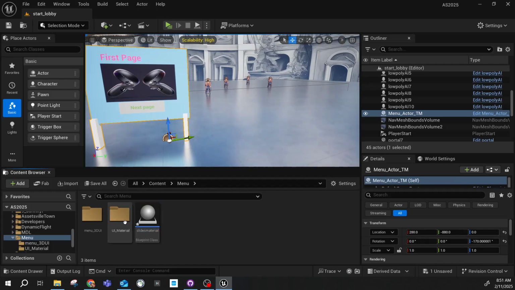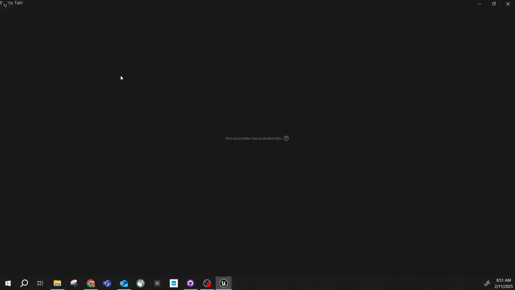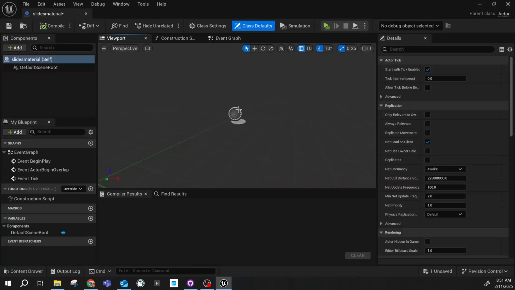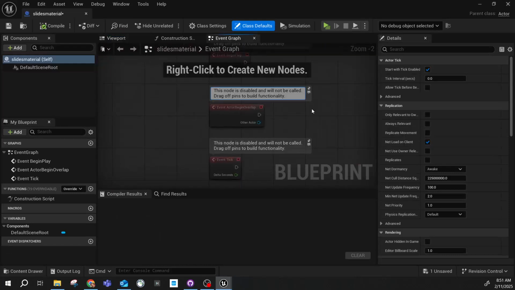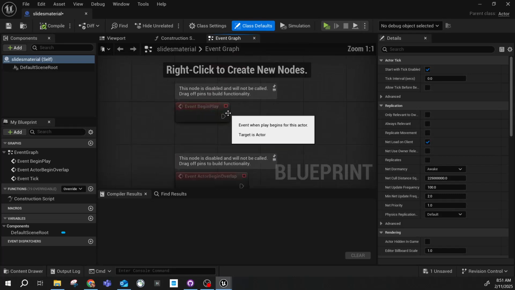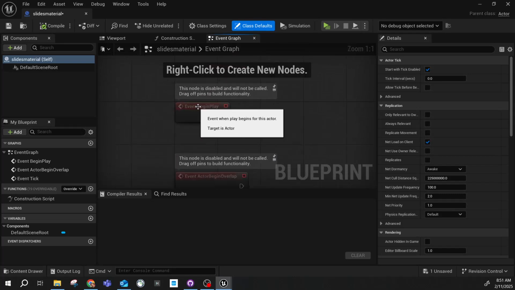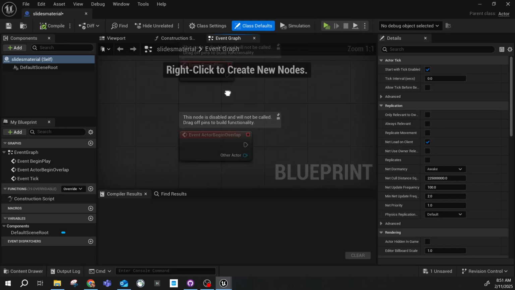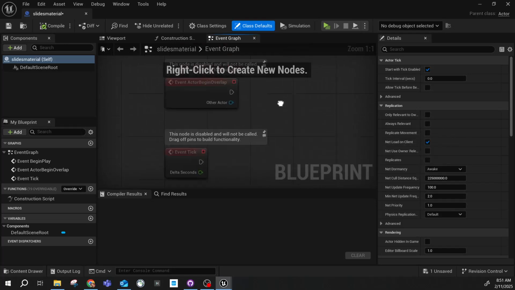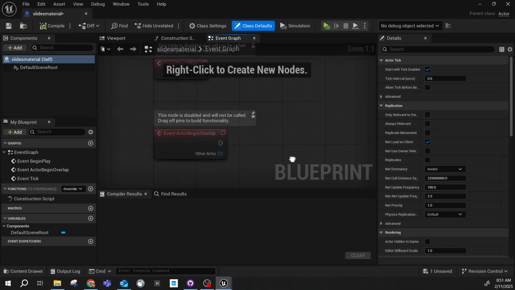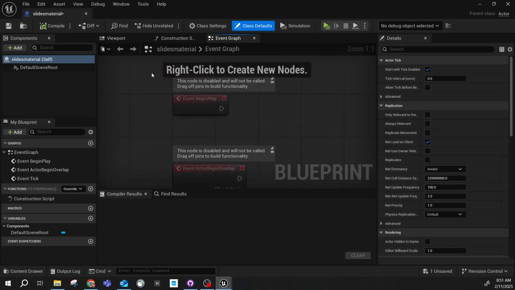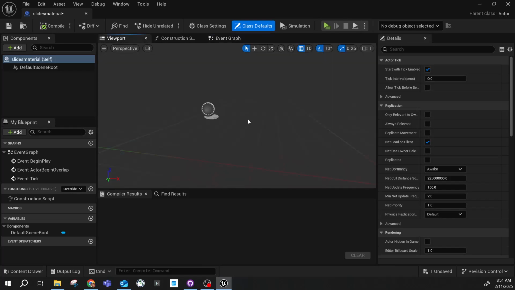Okay, so done. And then if I double click, you can see this is an empty placeholder, which has a 3D viewport. You also have an event graph. So here you can program by adding functions, like what you do when the event begins play, or begins overlapping, or on tick. There are many different things that can be used to trigger the actions.